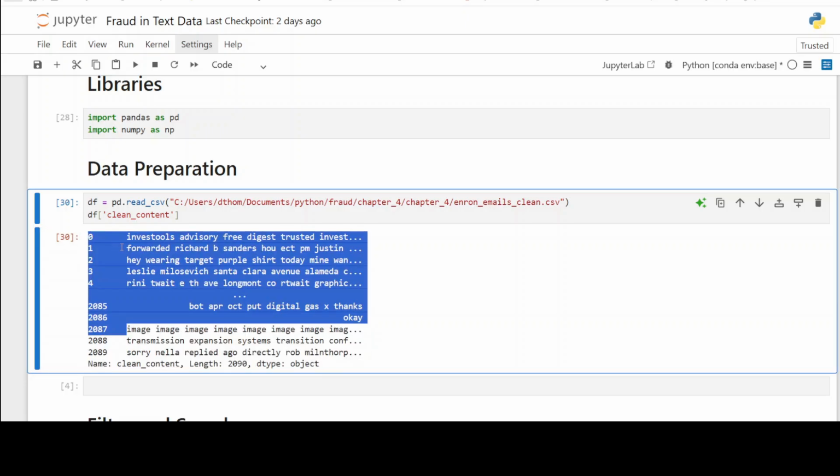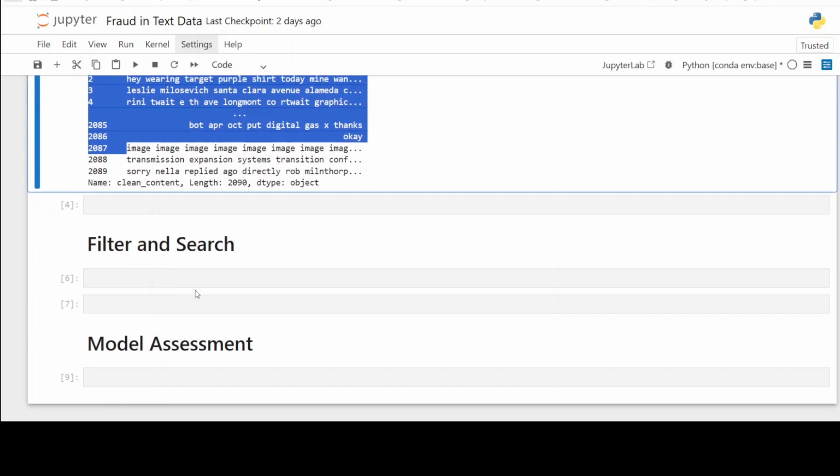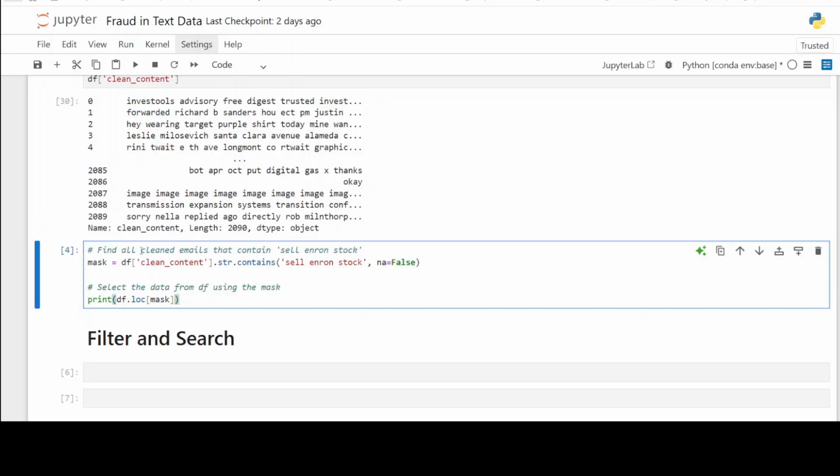Now there are other columns in this data, but we're not worried about the date and the time and other things that are found inside this data set. You'll see those in a second. Now we're going to just do a preliminary analysis where we make something called a mask, and we get an idea of what might be there.